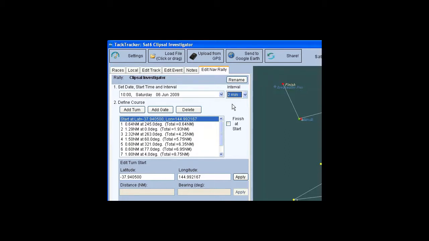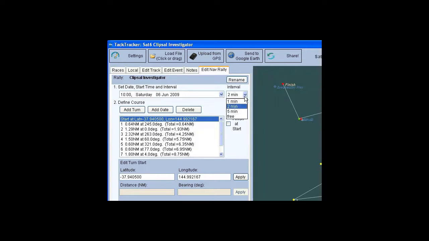Now, we don't actually have to enter the boat's start times into the software. The software will just align their start with the nearest 2-minute interval. So we'll assume that boats will attempt to start according to their allocated slot, and if they're a few seconds late or early, they'll be scored a penalty accordingly, according to the exact 2-minute interval which they're matched up with.